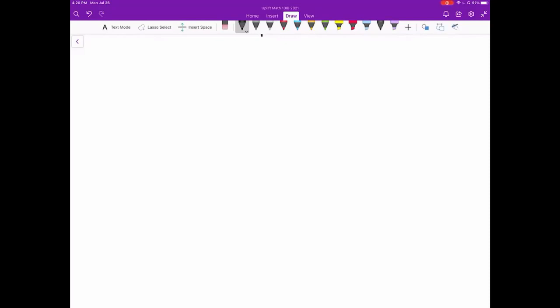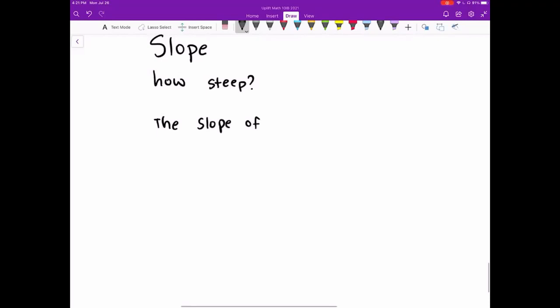Yeah. So a slope is basically a characteristic of a line between 2 points, and it basically just measures how steep that line is. For example, if we just have a horizontal line, the slope will be 0 because it doesn't go up or down, so it's not even steep. And we can always think of a slope as the rise over run. The slope of a horizontal line is 0, and if it's a vertical line, it's undefined. You'll see later when we do the calculations for how to find slope.